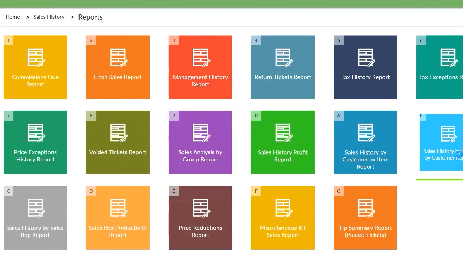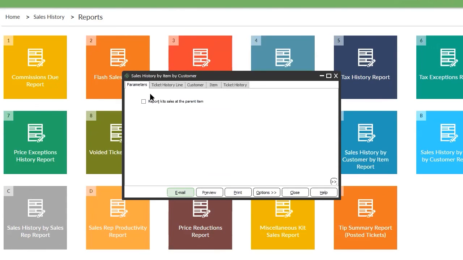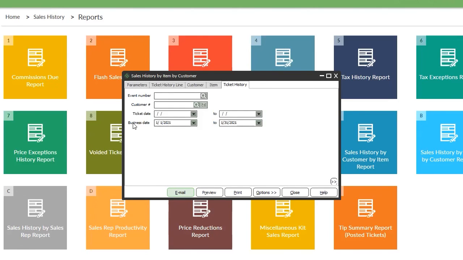So once you open sales history by item, you see that option is there.